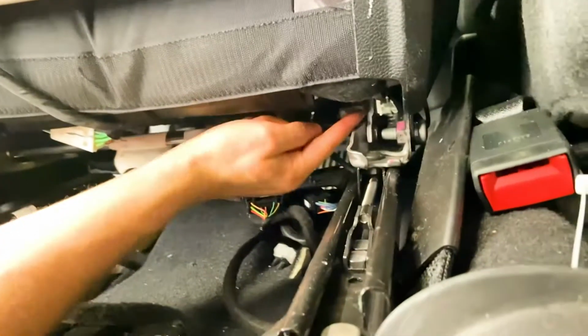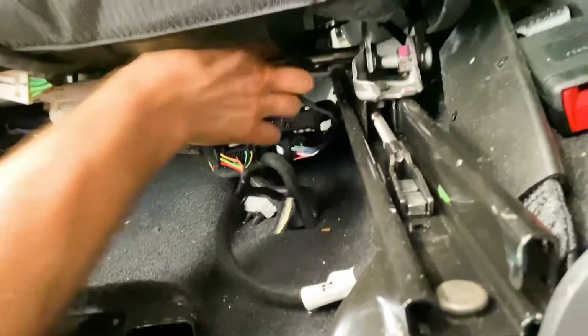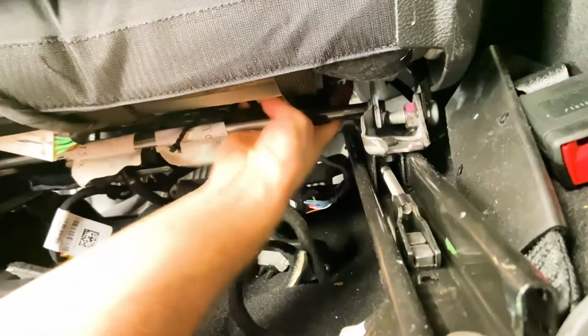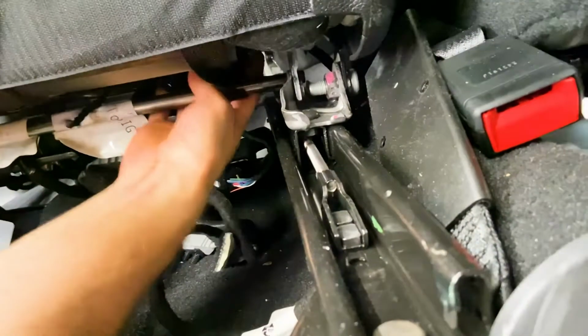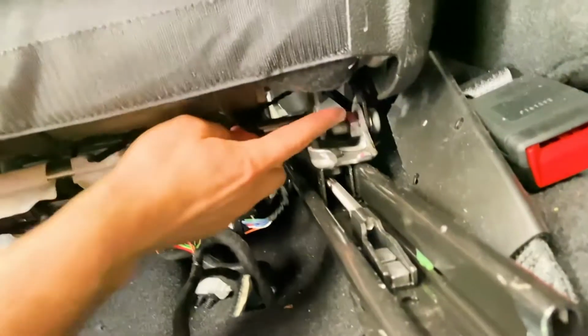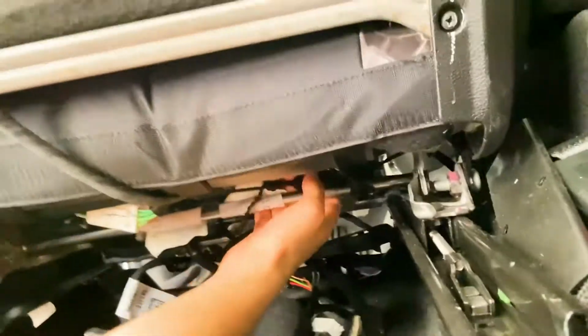Okay, so in front of where this hinge area of the seat is, in front of that is where I passed the string right there. So you can see it, there's the string right there. I went in front of this piece right there, and that's going to keep it from catching, because I noticed that it started to catch on that hinge joint. So that's going to give the string a little bit of a longer life, so it doesn't catch as it moves forward and back.